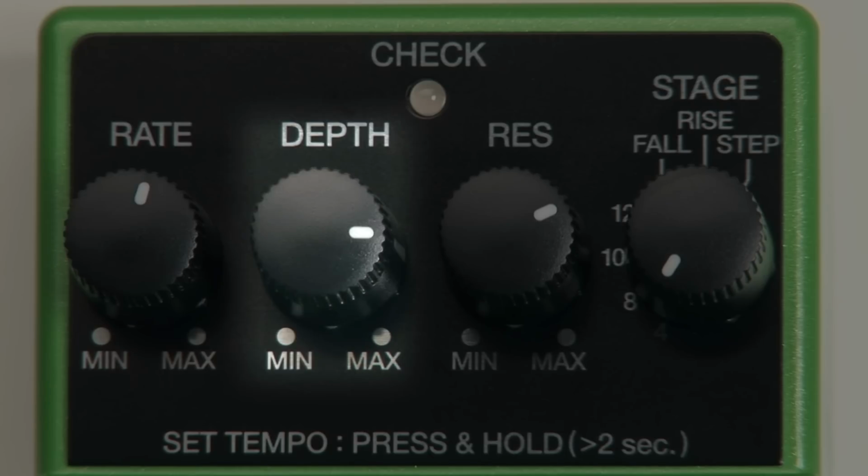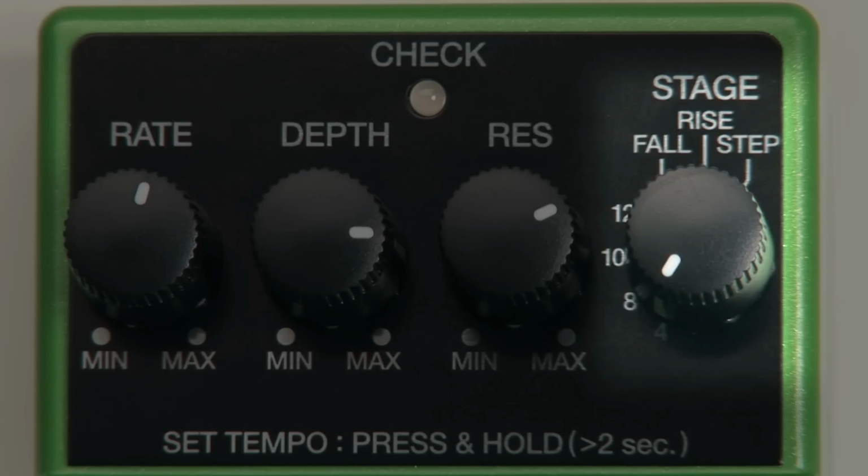Early phasers had just one or two controls, usually just rate and sometimes depth. But now most modern phasers, like this Boss PH3, have four: rate, depth, resonance, and effects level, or mode, depending on what the phaser can do. Sometimes these have other names, but they have the same functions.